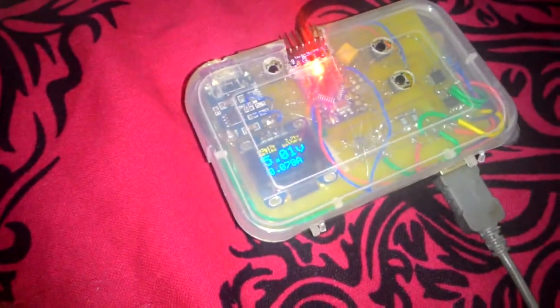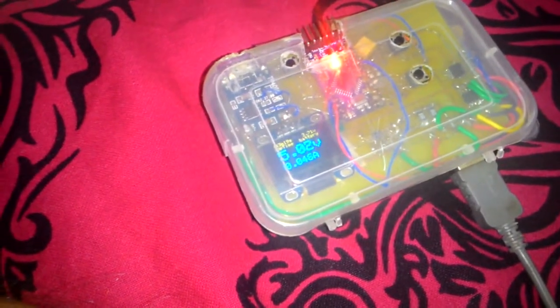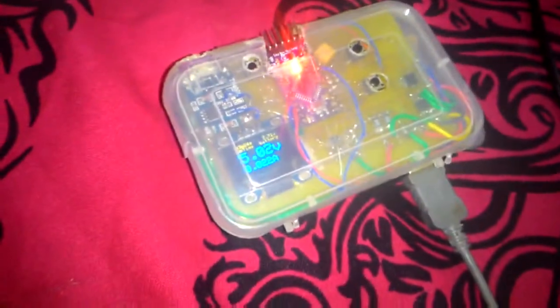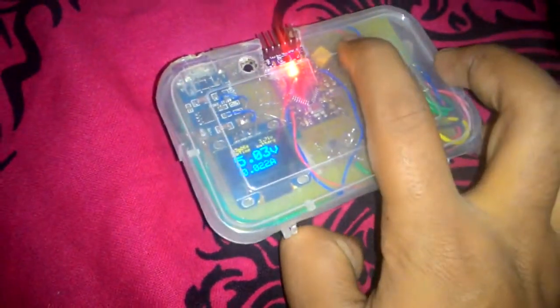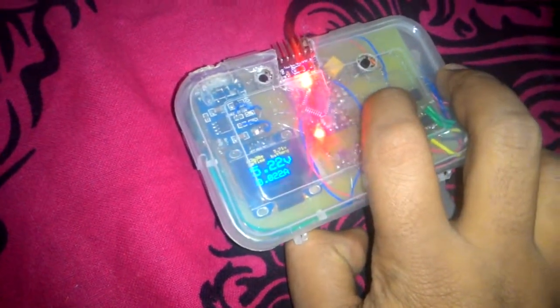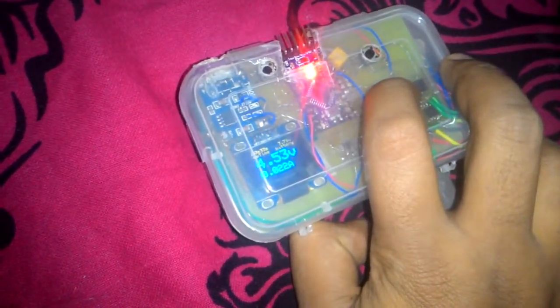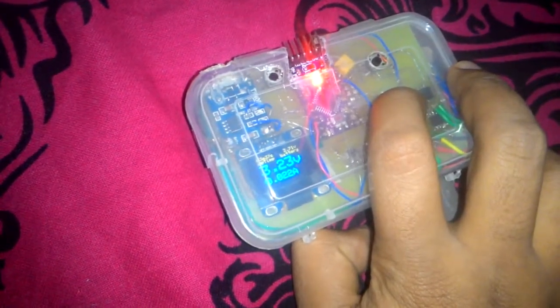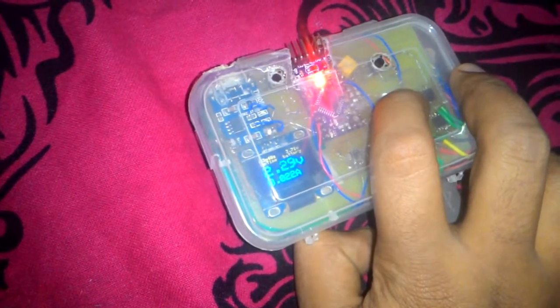You will see that I am going to move the pot and the current will start increasing. Now I am decreasing the current — it is at 24mA. Even if I increase the voltage it stays at 120mA, so as we can see it does not depend on the supply voltage.